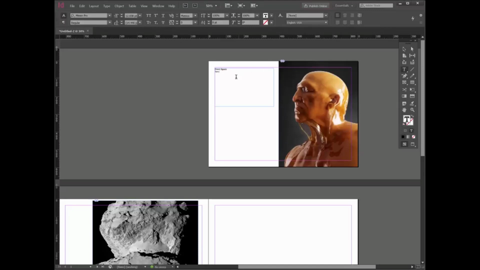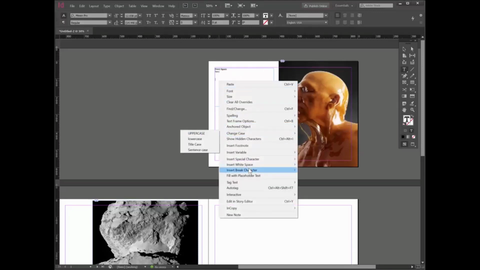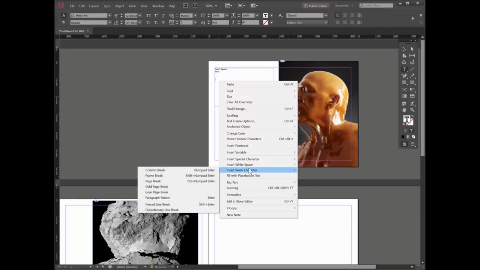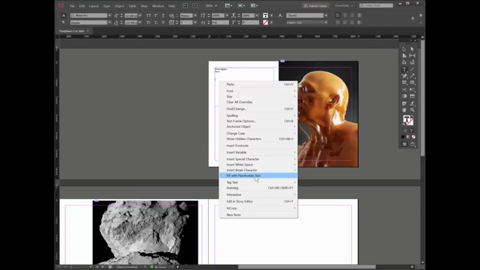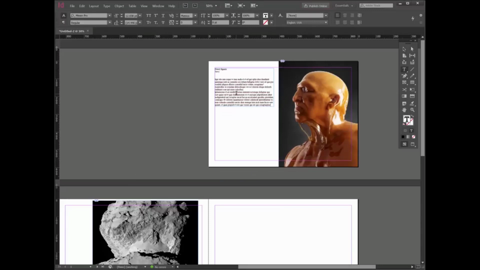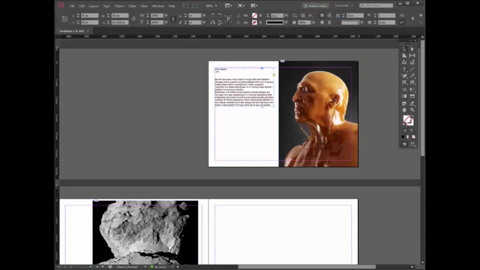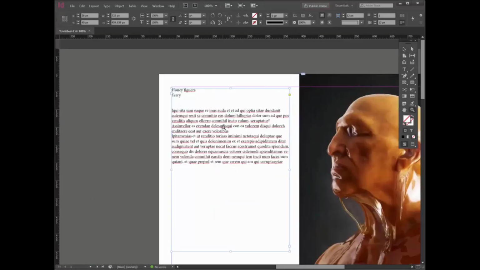Below that, I want to put some text in, and I don't really have much in the way of text, so I'm going to fill with placeholder text. So I've made up some text. It just fills it in. It uses a sort of Greeking, it's called, which is a sort of Latin thing. So there I've got some text, and none of those are fonts yet that I really want to use. So I want to actually set this up.